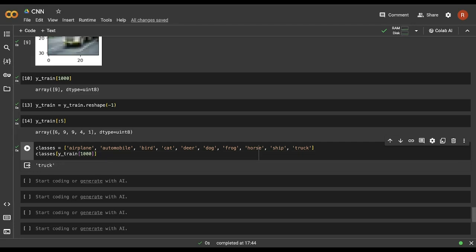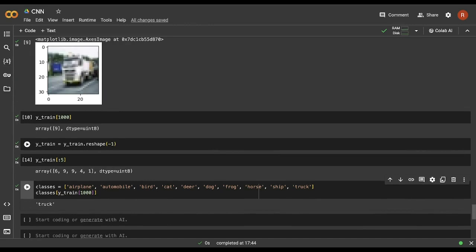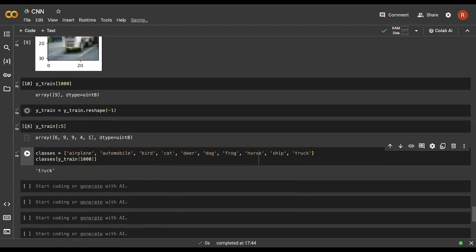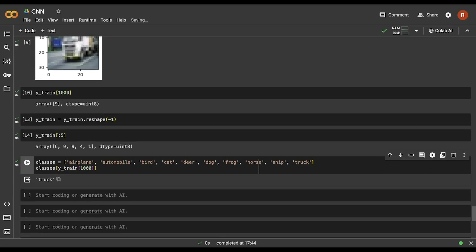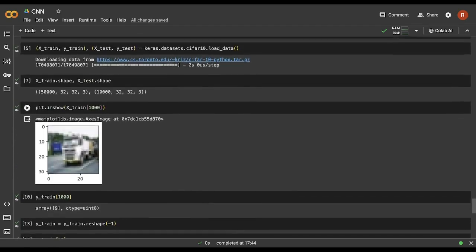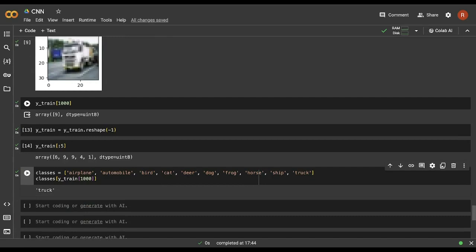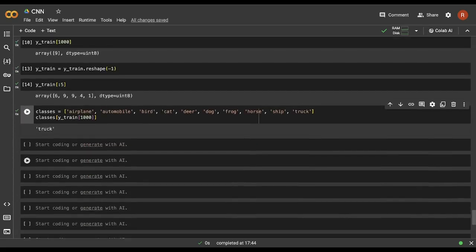Now as we are doing so, why do this particular thing again and again? What if we try to create a function here? We'll just call it again and again, and we don't need to write the whole code. Also, I want the label truck along with this image. I don't want to print the true label explicitly and individually. I want the true label along with the image, and to do so I will create a function here.